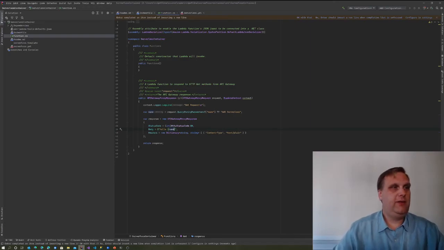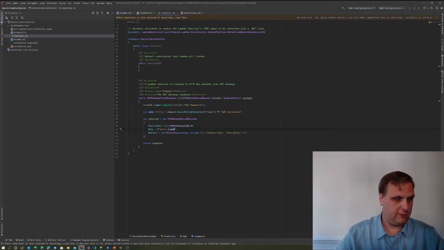So what that'll do is that'll actually take a query string parameter of name and return that name. And if there is no query string parameter, it'll just return AWS serverless.